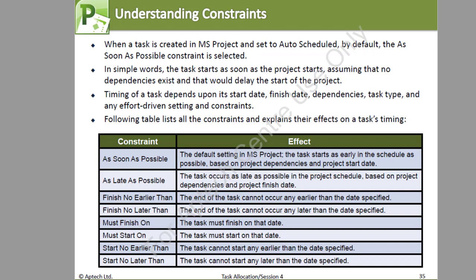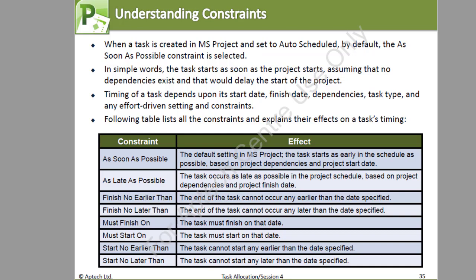We have the must finish on, meaning that a given task must finish on a given date. Must start on, the task must start by that particular date. Start no earlier than means that the task cannot start any earlier than the date specified, and the start no later than, the task cannot start any later than the date specified. We want to look at examples of this using the graduation party.